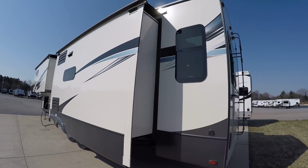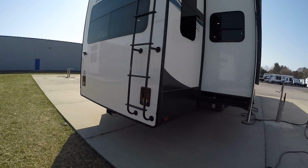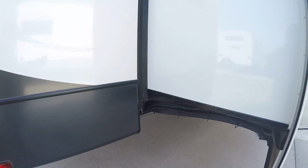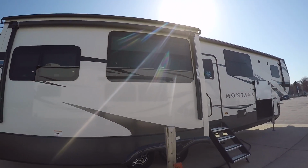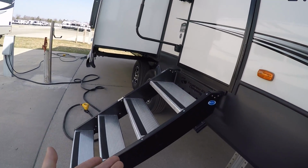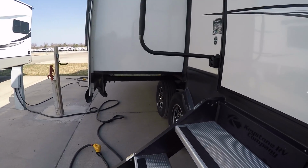Coming on the very back of your unit here, passenger side, you also access the spare tire from underneath. We have two awnings on this unit. They're both controlled from the panel inside, as well as the outdoor speakers. Right past the main door, your steps will be folded inside the actual camper when you're closing up the camper.